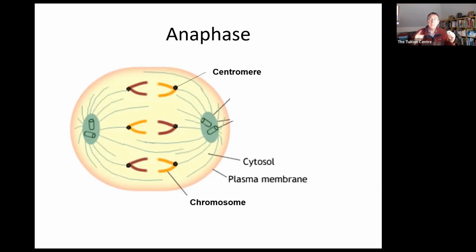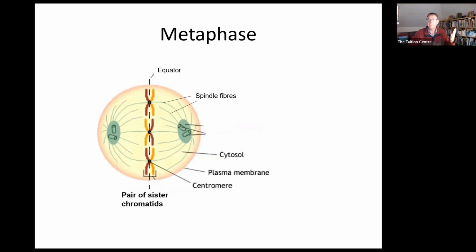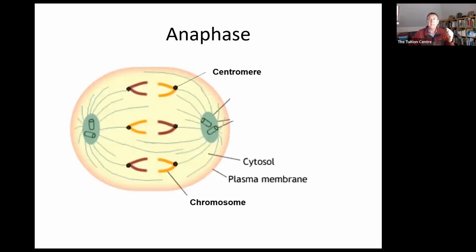At the moment, in this picture, there are 6 chromosomes, right? Because as soon as those sisters are pulled apart, we now refer to them as individual chromosomes. So there are 6 in this picture. In this last picture, there were only 3. And it's not magic. It's just that we've changed the naming of what we're looking at. At the moment, each of those X-shaped yolks is a chromosome, and it consists of 2 sister chromatids. As soon as they get pulled apart, they get upgraded. We now refer to them as chromosomes. So now there are 6 chromosomes in this picture.